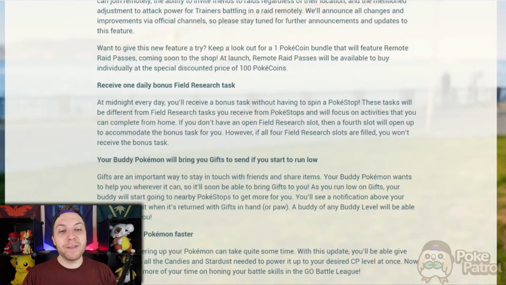Receive 1 daily bonus field research task. At midnight every day, you'll receive a bonus task without having to spin a PokéStop. These tasks will be different from field research tasks you receive from PokéStops and will focus on activities that you can complete from home. If you don't have an open field research slot, then a 4th slot will open up to accommodate the bonus task for you. However, if all 4 field research slots are filled, you won't receive the bonus task.